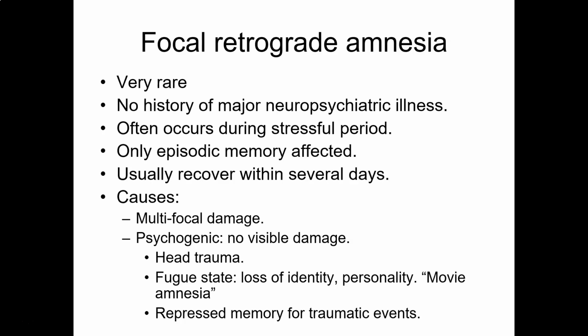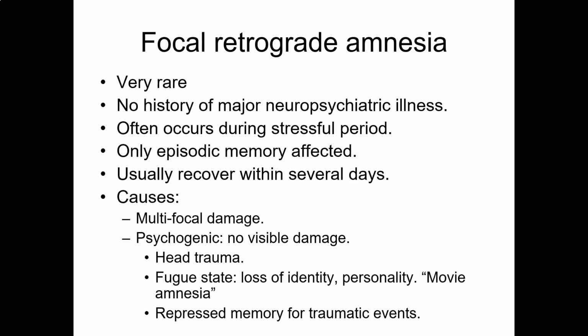People may lose their memory for their identities, virtually all autobiographical memories. Only episodic memory seems to be affected, and it usually will lead to recovery within several days. There are a few different reasons that this type of amnesia can occur. It can occur because of multifocal damage, lesions due to little strokes, drugs, or epilepsy, and that will lead to visible damage that you can actually see on a scan.